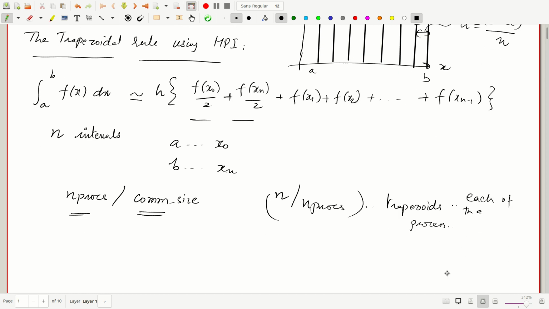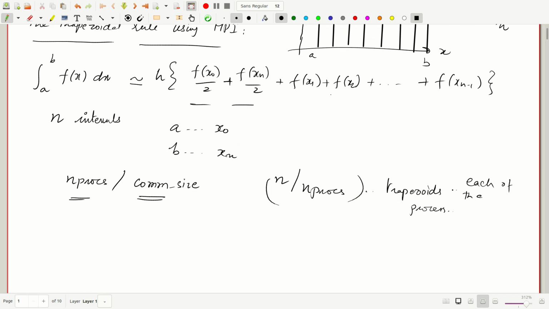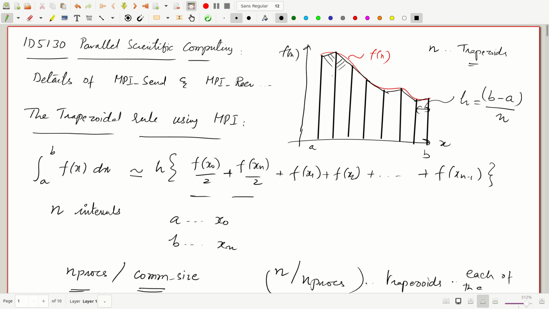That means we would like each process to calculate the area under a certain number of trapezoids. Let's say we assign the first 2 to one process, the next 2 to another process, and so on, and then eventually sum up all these areas. So we calculate the integration by assigning the work to different processes, say P0, P1, P2, and P3 if you have four n procs.